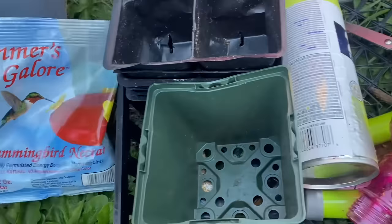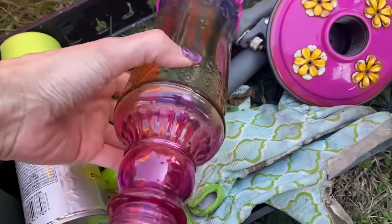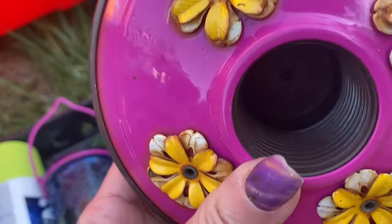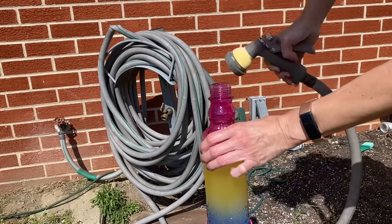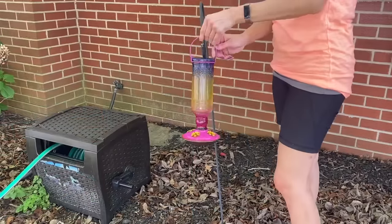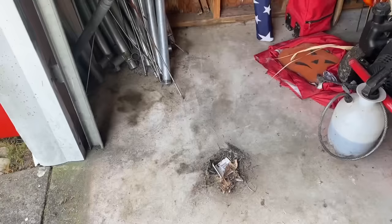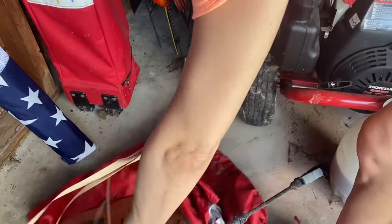There's also a hummingbird food packet I bought on deep clearance last fall. I'm going to take the time to actually put some of the decor out because I don't want to bring it back in after we're done decluttering if we're already in the spring season. Me and Peppy absolutely love seeing the hummingbirds outside the bay window. I'm also going to take the time to sweep this little section up.